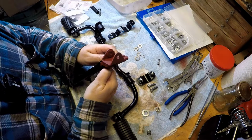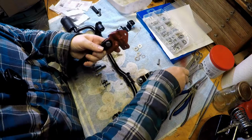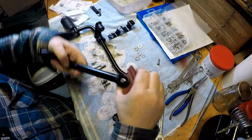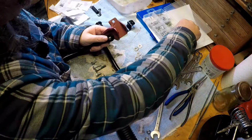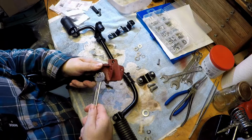Into there. And there we have far less. Little bit of play, but far less than we had before. There we are, nice. And that nut goes on the top. I'm just going to put a washer on that because that's been a pain. There we are. Spring to go on, but side stand, done.